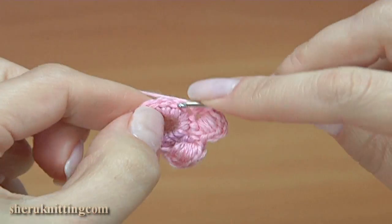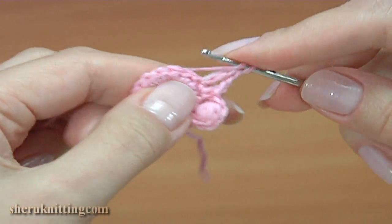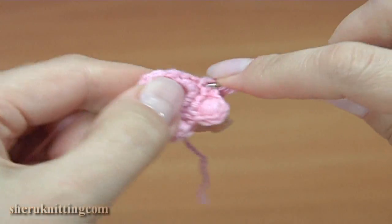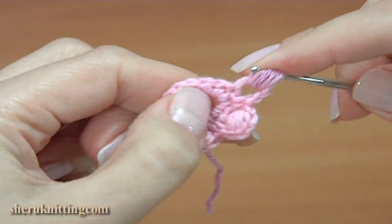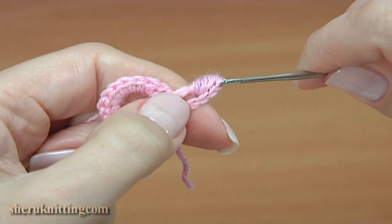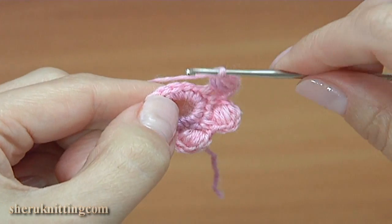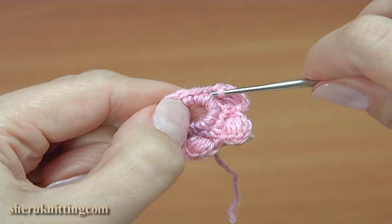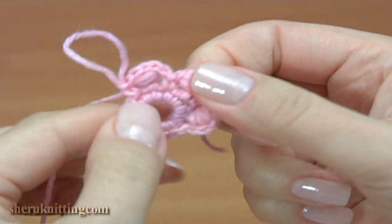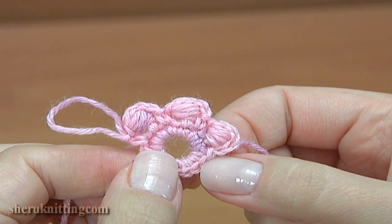Chain of 2, then double crochet into the next stitch, and make yarn over, pull up a loop 4 times. 1, 2, 3, 4. Then yarn over, pull through all loops on the hook, make a chain, then single crochet into the next stitch. Here what we have, so continue working in this way till the end of this round.